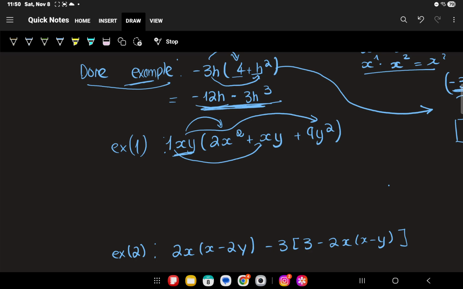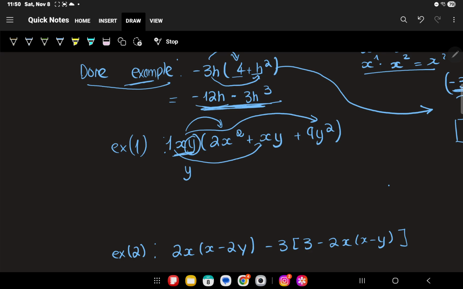Okay, so here we see 1xy and 2x cubed. Which terms do we see in common? Well, we see x and x here, so we don't do anything. So we keep that, but we see that the y is in this side, but it's not here. So we just bring the y down. Now we have 1x times 2x squared.